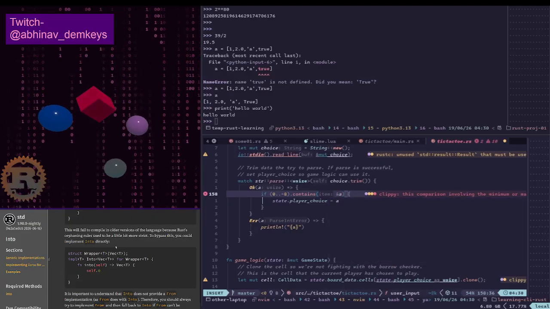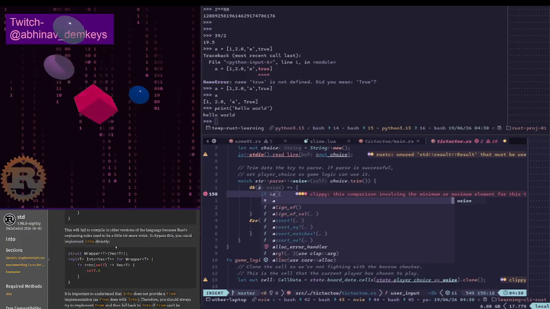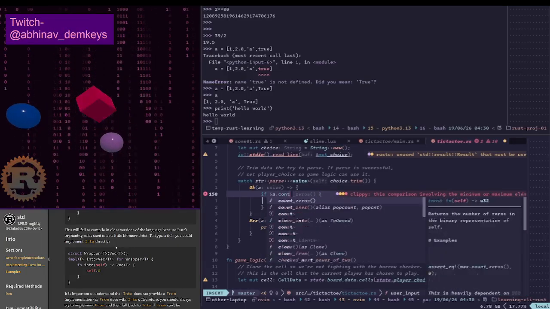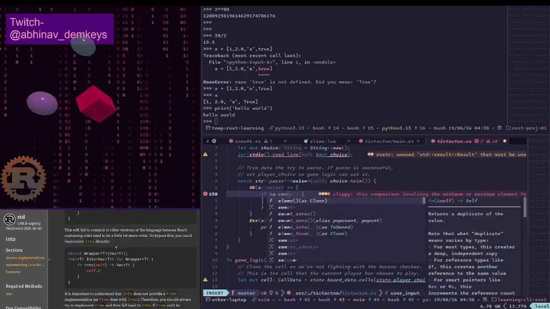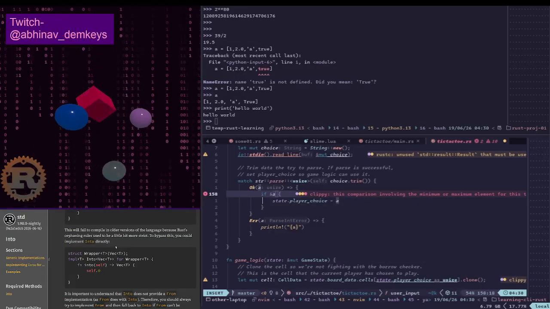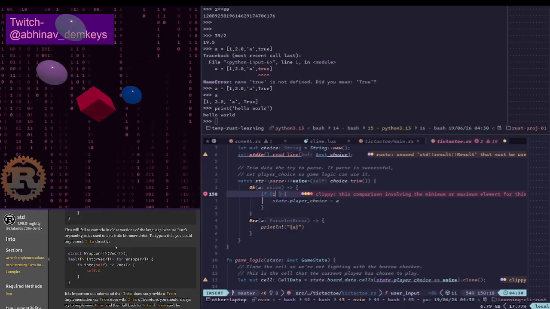Hold on. So let's say this dot contains 8 doesn't have that. Okay, can't do that. Yeah, that doesn't work. Okay. No, I'm curious, dude.